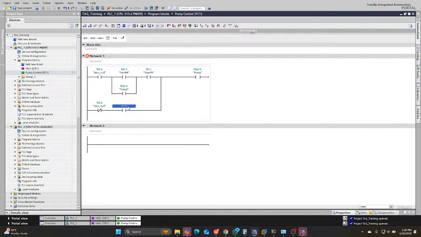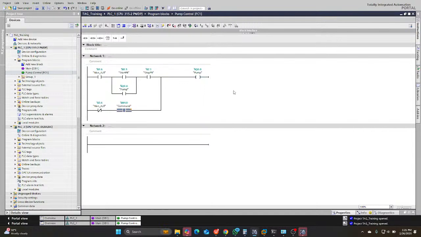Hope you get this manual mode, this auto mode. Okay, I'm just trying to do a simple program. I just want to show you how the FC works. So I just call this a memory bit M4.0. Let me rename this and call this command. We just call that command so that once we are on manual mode, we wait for this command to actually run it on manual. And as long as the command is there, it will remain on manual mode.